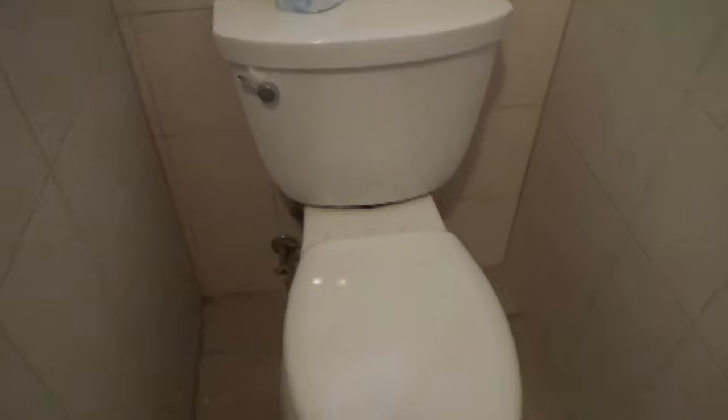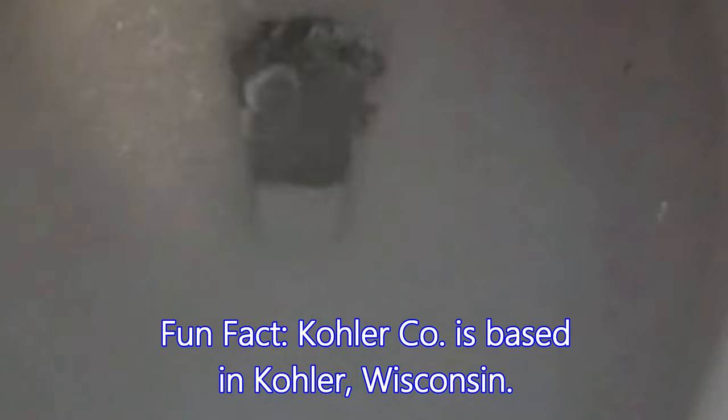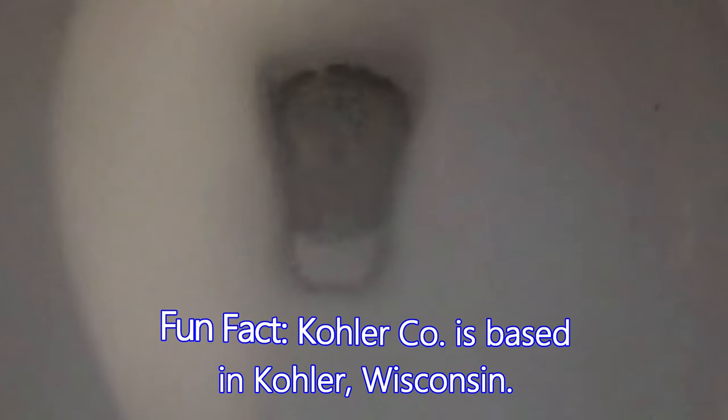And finally, here's the first generation of the CEMRON. The trapway design and flush type are completely different — nothing significant on the bowl rinse performance, but it creates a forward plunge type of flush. It only consumes 1.6 gallons of water per flush. The flush handle is not in its best condition, but listen to this gurgle — I find it extremely satisfying and cheesy. I wish I could find another first generation CEMRON like this, but in better lighting conditions and space to film.